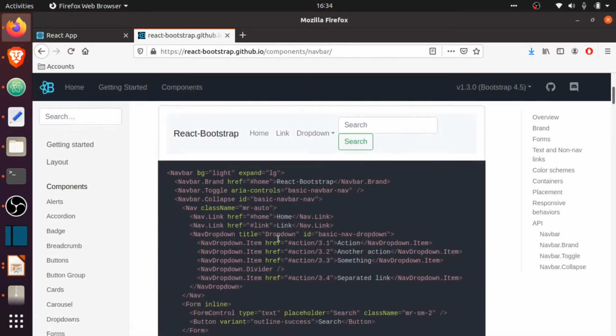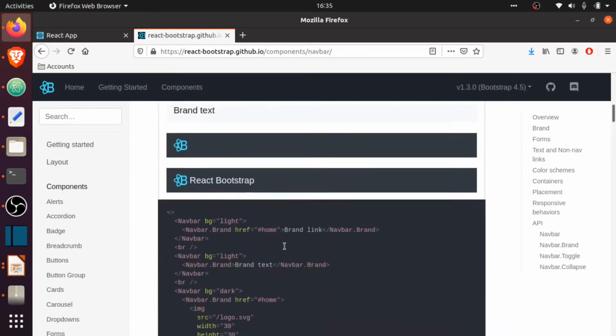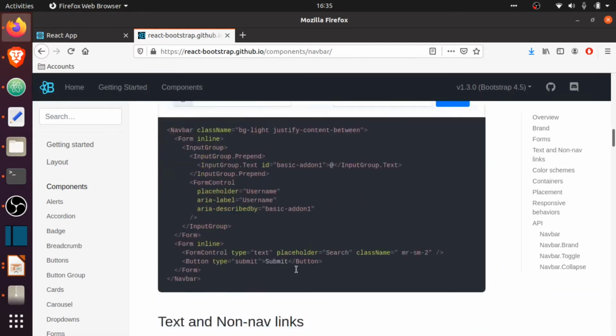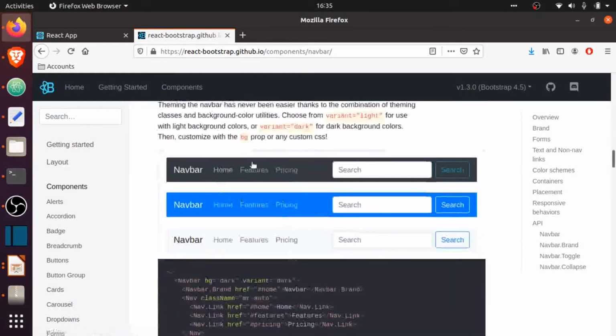So what I might do is pretty much copy that. Don't think there's any more we need. Ooh, this looks good. That's exactly what I want. So when I click that, it makes that. So this is useful. When I click home, it highlights home. When I get features, it highlights features.